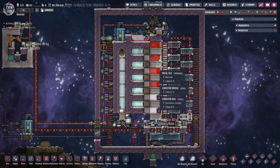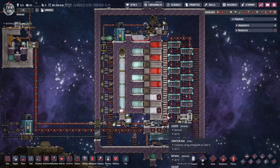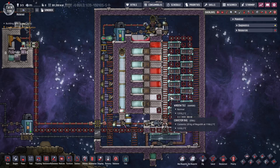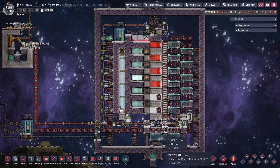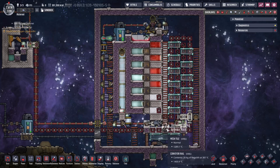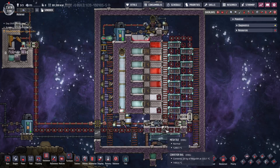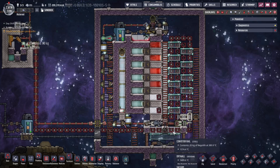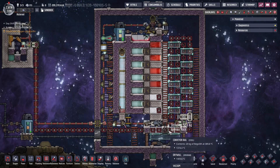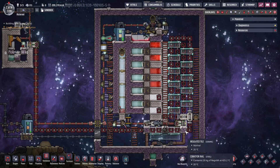Over here, it basically melts into magma and then drips down. It doesn't cool fast enough over here, so it cools when it hits this part over here. It basically goes inside of this mesh tile, and then after it solidifies, it has to eject — and it ejects up above the mesh tile. This regolith over here is what ends up condensing it, so regolith heats up a little bit from this magma and drops down. You never end up with any pools of magma or anything like that here.